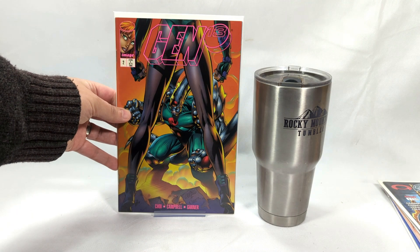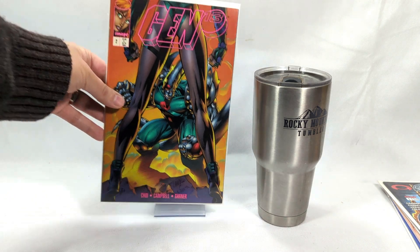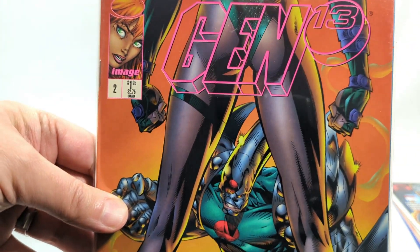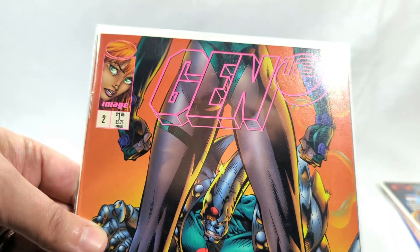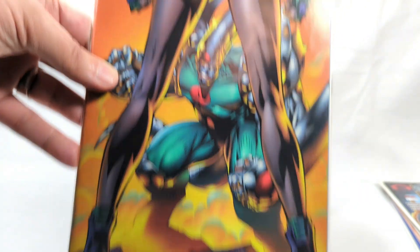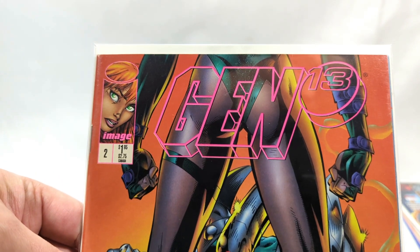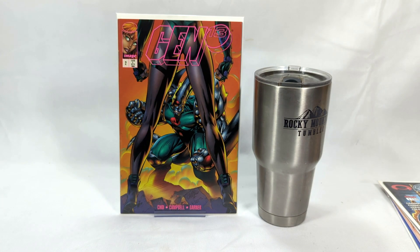Also from the 90s, J. Scott Campbell. Everybody knows J. Scott Campbell is known for drawing beautiful women. Just too bad it's behind that logo. I wonder if they can get a virgin cover of this, or if the original artwork is somewhere out there, or if somebody could just Photoshop that out. I kind of love it — it's just a great shot all in all.